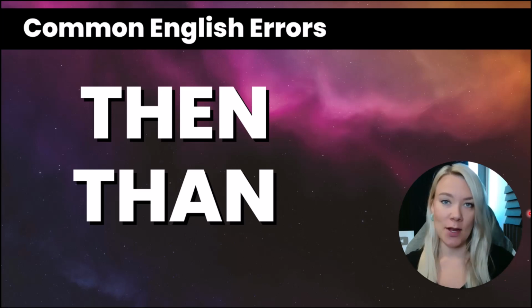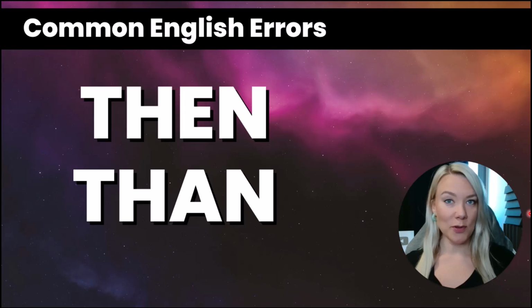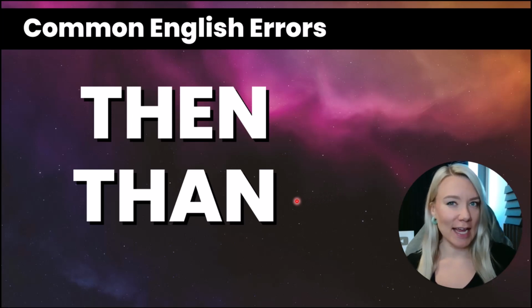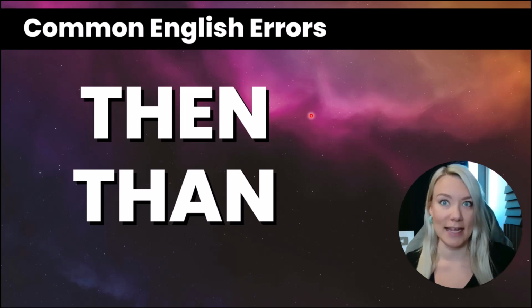In today's lesson, we have another common English error. We're going to talk about the difference between then and than. If you listen carefully, you can hear that they sound a little different. Then, en, than, an. However, when people are speaking fast, oftentimes they will pronounce than like then.